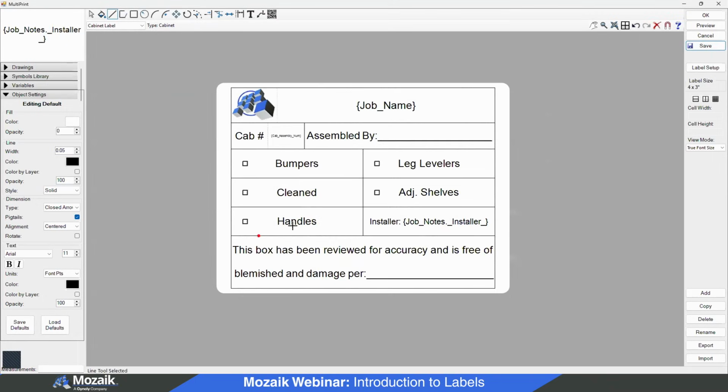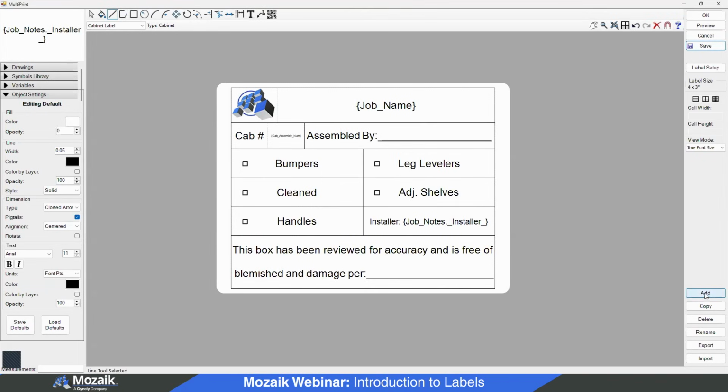All right, thanks, Matt. Looks great. Okay, so we have a cabinet label, and this label would be meant to put on the back of our assembled cabinets, but now we need to think about our parts. So let's say we have a shop, we have a CNC, we're nesting these parts, and we need to create a nested label that's going to pull in those proper variables. So what we'll do is we'll come down and we're going to add a new template.